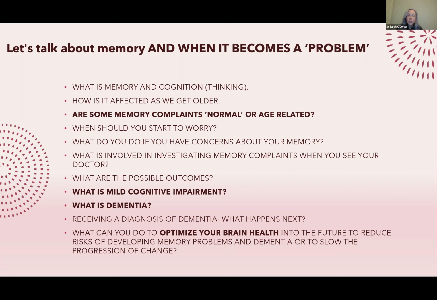It may be the case that you have nothing to be concerned about, and that some of the difficulties are related to your age as we grow older, or that you may be given a diagnosis of mild cognitive impairment or a diagnosis of dementia. I will talk about the different types of cognitive impairment, mild cognitive impairment (MCI), and the different types of dementia also, and how they can present and manifest.